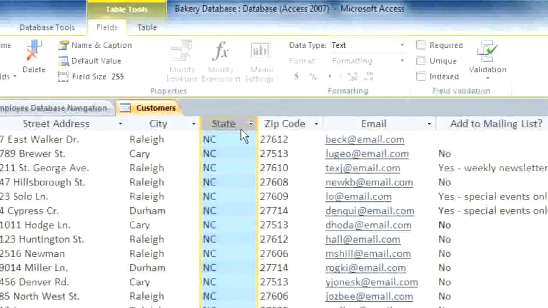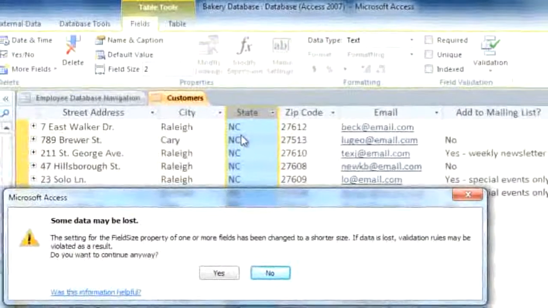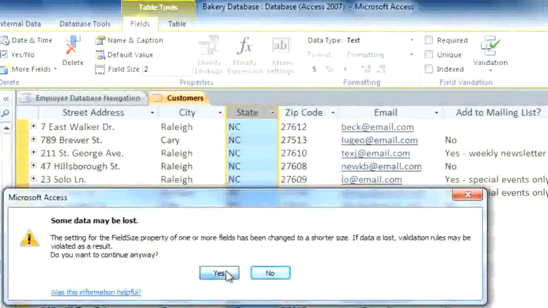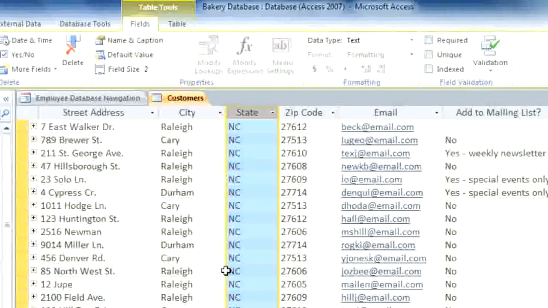In the Fields tab, find the Field Size box. The default field size is 255 characters, but I'm going to change it to 2. And you may get a warning message here, so if you're sure you want to change the field size, click Yes. In this case, setting a character limit isn't quite good enough because somebody could still type a 2-letter code that's not a real state. For example, NX. To prevent that, we need to be a lot more specific about what types of input this field will accept. And we'll do that by adding a validation rule.